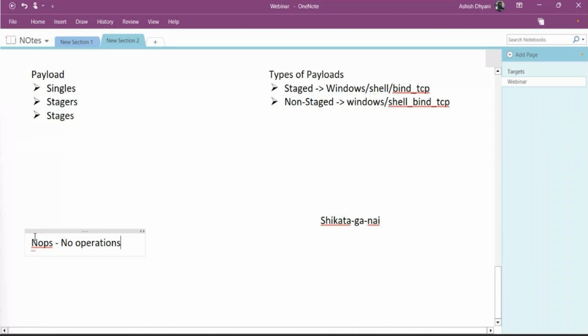It gives you a pause while you are doing memory based attacks, like stack overflow and heap overflow. So when you are doing buffer overflow kind of attacks, then you need NOPs.